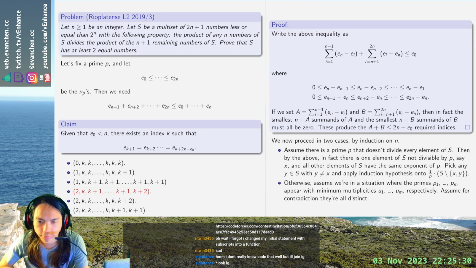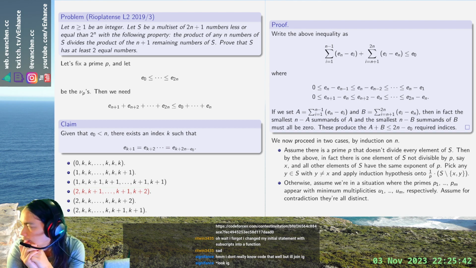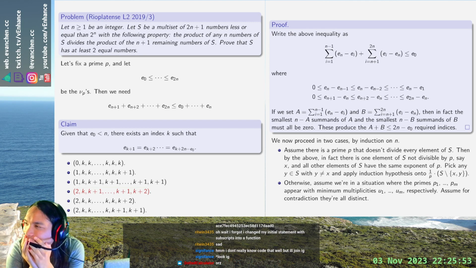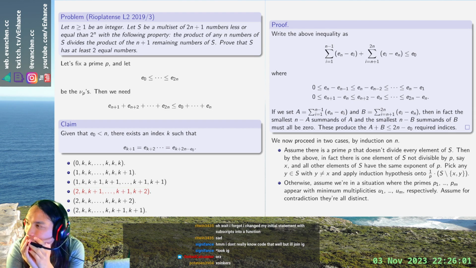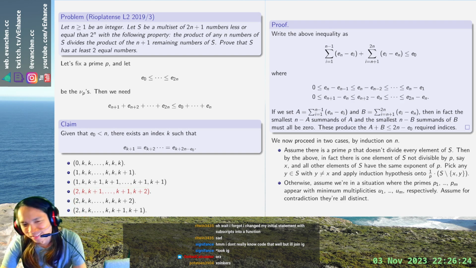if any ui is at least... Dude, I have to be careful for n equals 0. I have to watch out for n equals 0. I don't want to deal with n equals 0. It's fine. n has to be at least 2 for the problem statement to not be vacuous. Wait, n has to be at least 3. Okay, never mind. So we'll just say the base case n equals 3 is clear, because we only ever go down by 1, so it's fine, I think. Alright.